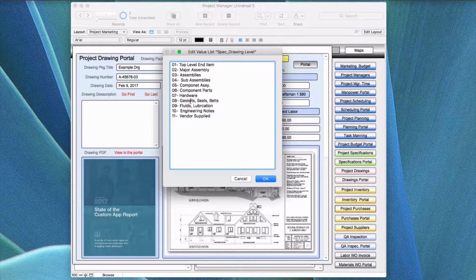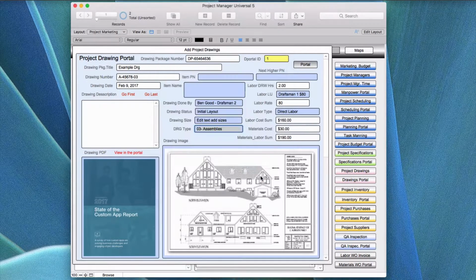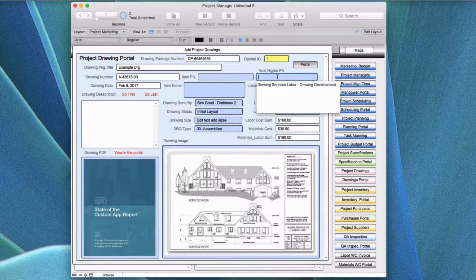This is so that you can have it depict exactly how your company uses this information, so you have the ability to make changes to the listings of all the drop-downs. The blue fields, of course, are drop-downs in 90% of the cases, so if I'm looking over here and I want to see the items, I'd have a list of them, and I can go ahead and pick the one that I'm looking for. The next highest assembly would also be from the inventory system.